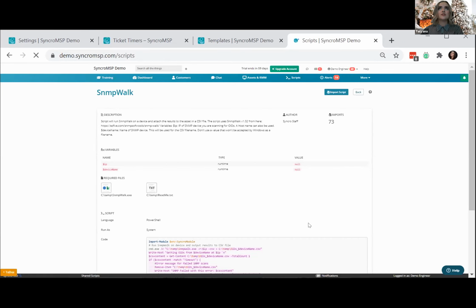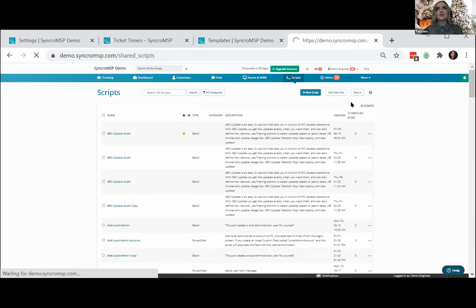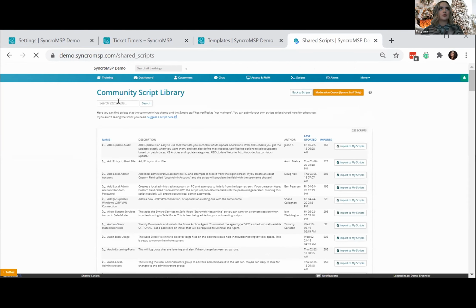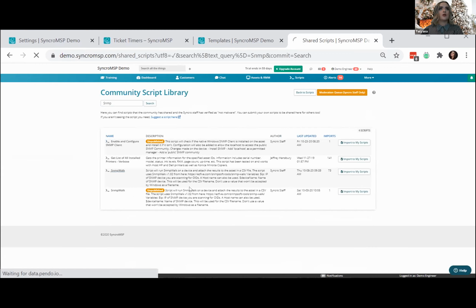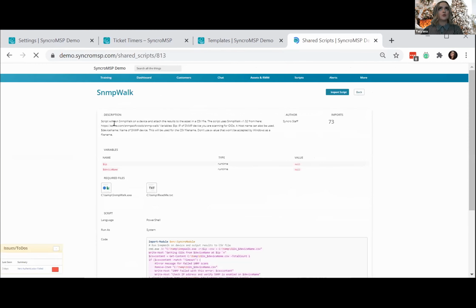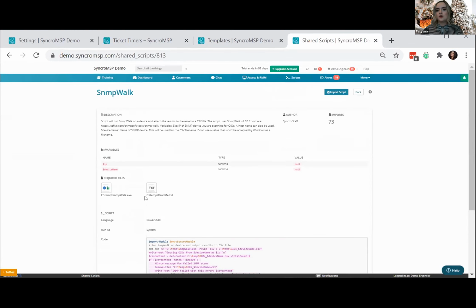we do have a huge community script library within Syncro. You do have to go over to scripts, and then it's actually kind of hidden. It's under view. And then if you access the community script library and you search for SNMP in here, most people that write scripts create an awesome how-to up here in the beginning. So that's how you would access it. Unfortunately, Frank is no longer in our session today. So we'll have to just go through these instructions, and hopefully he'll join us for a future session.